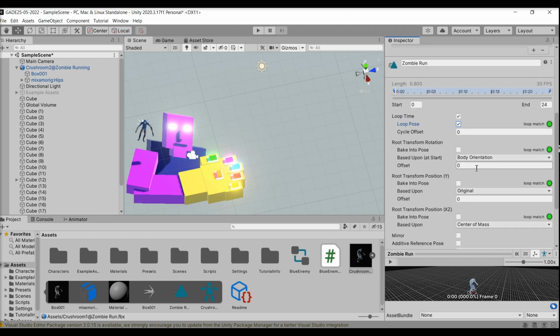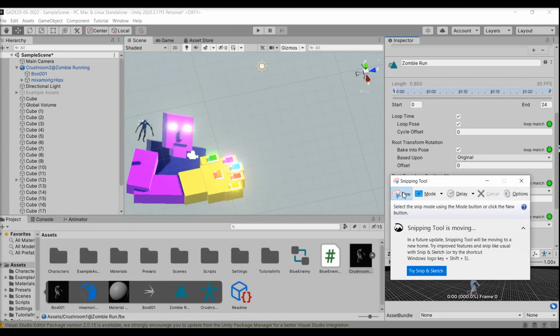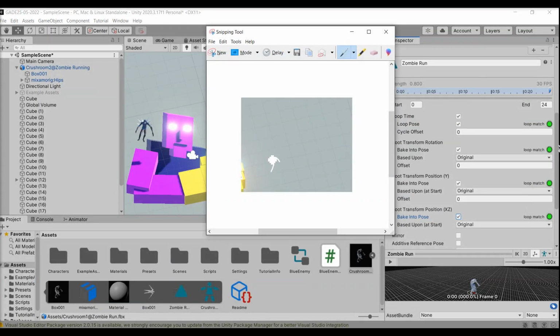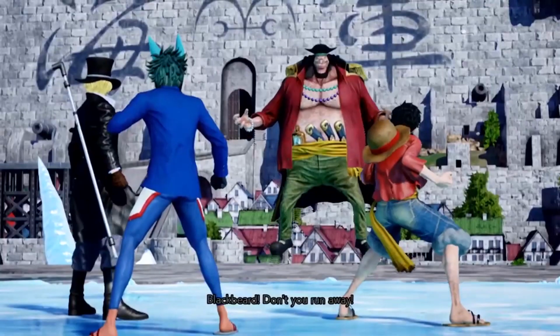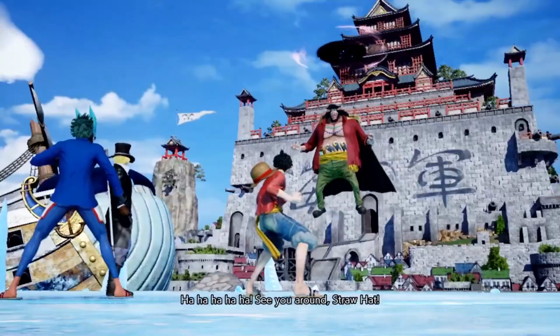These next few things are completely up to your preference. I prefer going with original and bake into pose. The reason I do this is because sometimes the animation you get from MIXAMO can move your character in-game. It's like a microscopic amount, but you could have a running animation, and the animation itself slowly moves your character a little bit more to the left. So you start on your track, and as the game goes on, because the animation keeps playing, your character will slowly move more and more to the side until they vanish into the background somewhere. Where is he going?